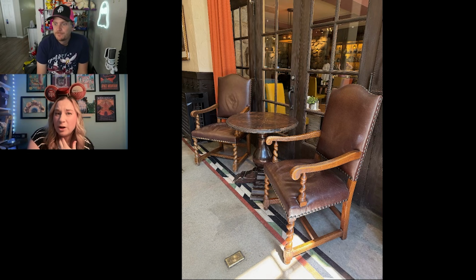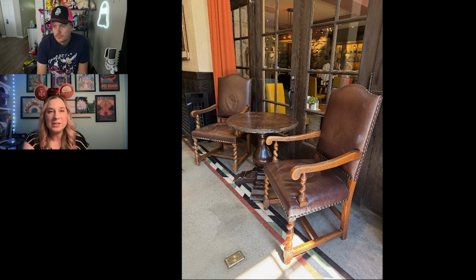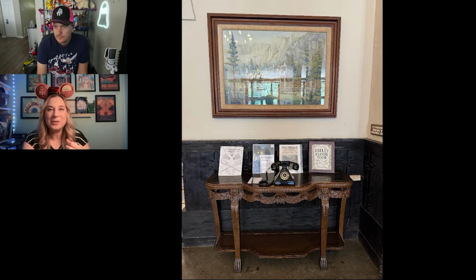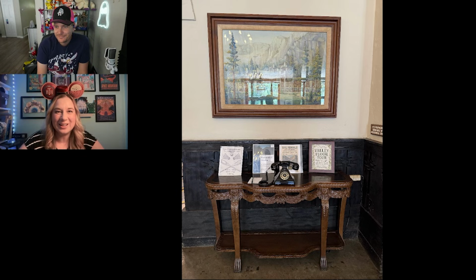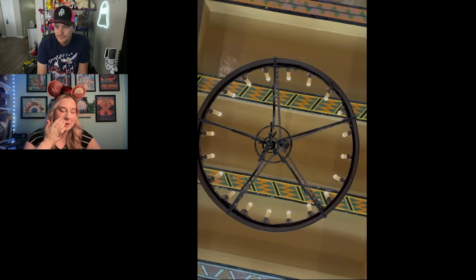And you can see that tile work on the floor, which I thought the second I walked in here, Kirk, I was like, this reminds me of the Tower of Terror. I was just instantly like, oh my gosh, especially look at this old phone. It is so much like the ones we've been studying in the Florida Tower for so long. It's got the black house phone on a console table. It was like, have I stepped into the Tower of Terror? This is so weird.